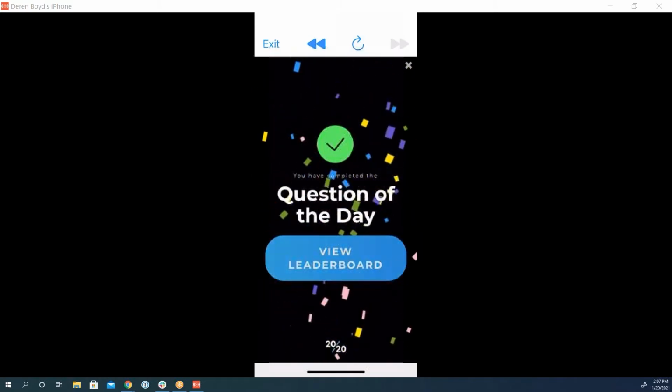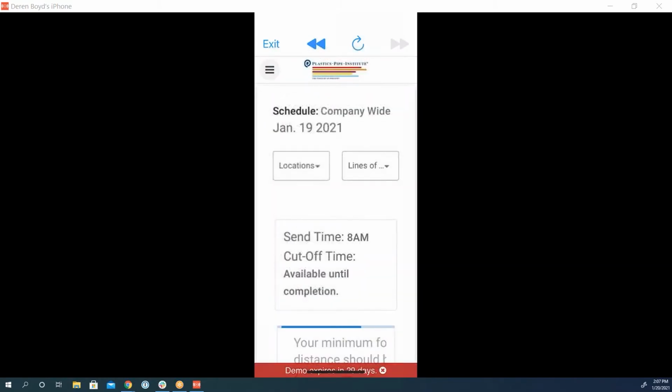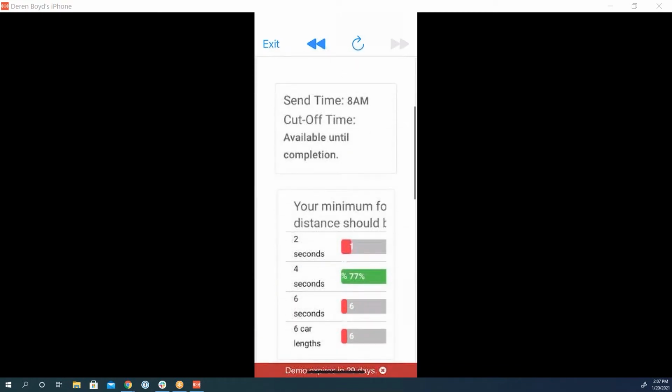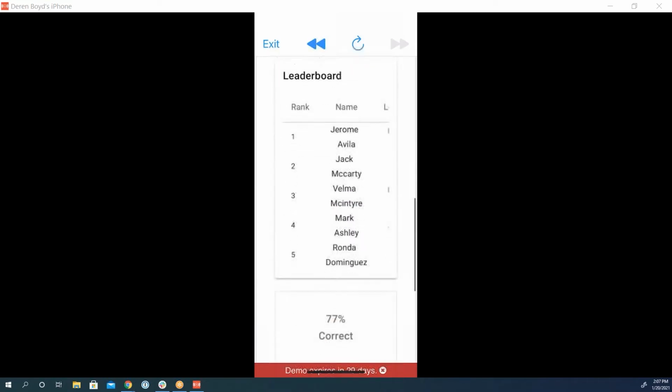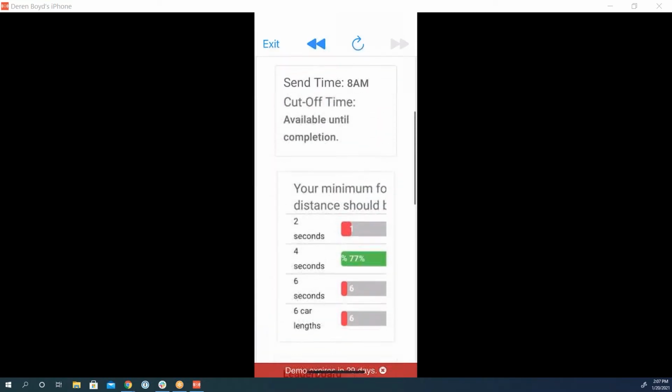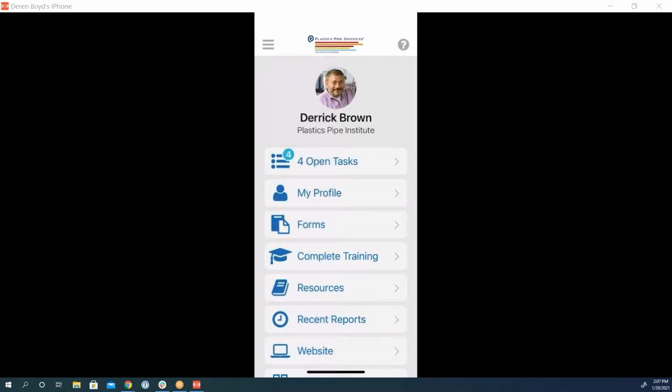The employees would have a leaderboard, so depending on when they answered and how the rest of the group answered, there'd be a little insight about how we did and where I was positioned in the leaderboard. Again, this is an add-on to a training curriculum where we're just dropping in a 10-second engagement element, asking a question, gauging their input. And when we get into the website, we'll take a look at what that back end looks like.